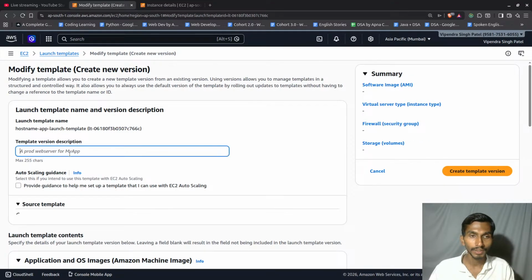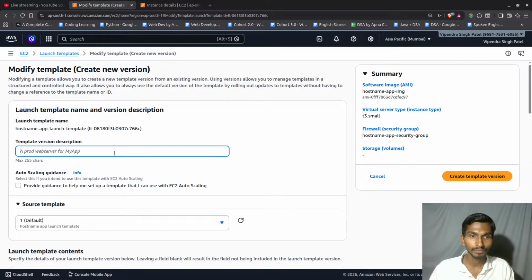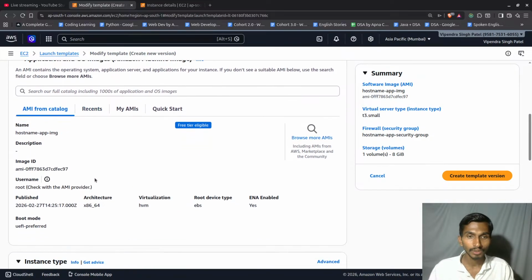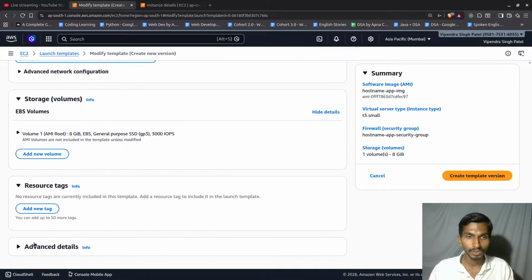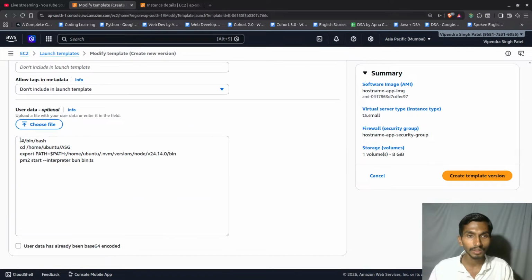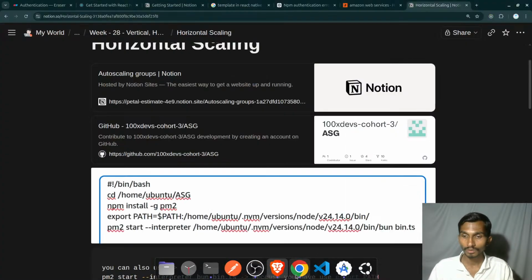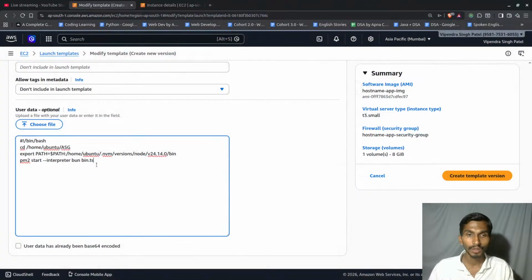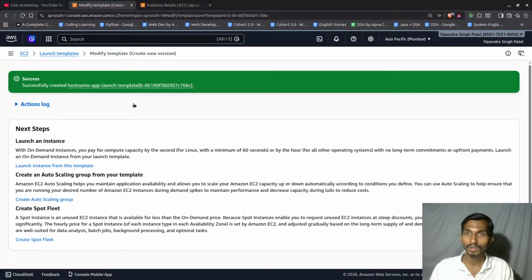Once the template is modified, I mean, will I have to just add this as well? Template version description, hopefully I will not have to add, but if I'm asked to add that, I won't really have any other option. The only thing that I want to change right now is this particular part, hashtag should be in the beginning, and then this, if I'm not wrong. Go to my notes, hashtag and this, that's right. And interpreter, path, everything is fine. I can just simply click on create new template, but hopefully I will not be asked. Yeah, that's done. So new template is created.